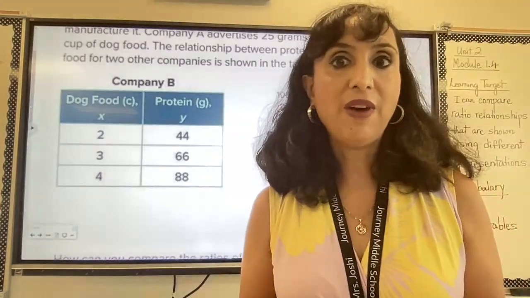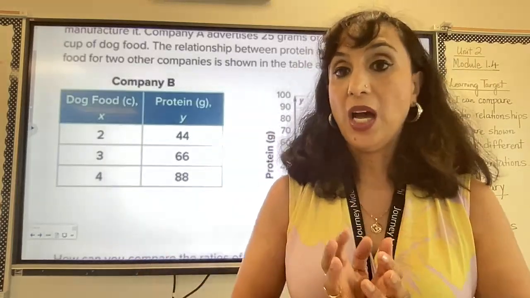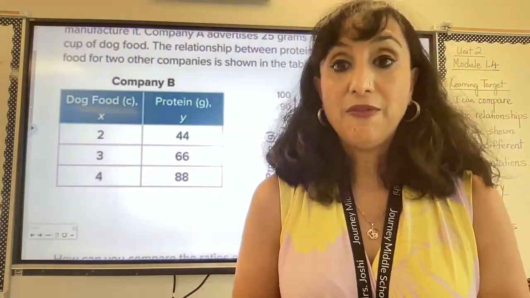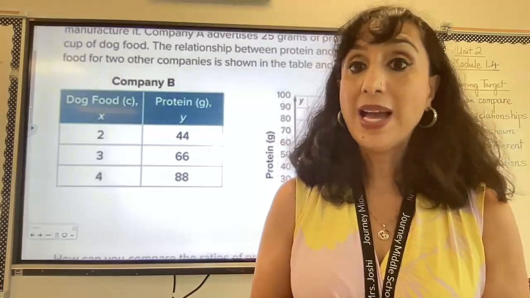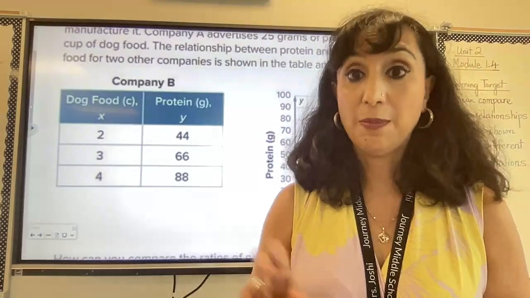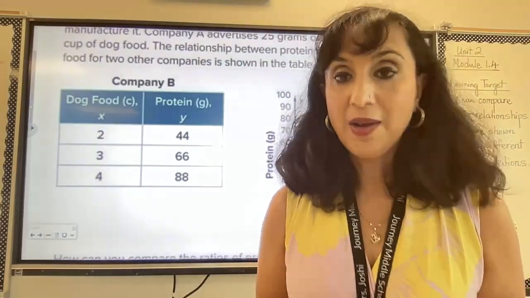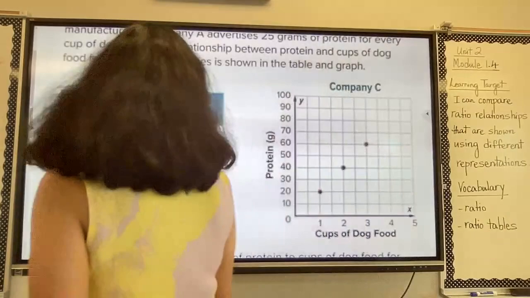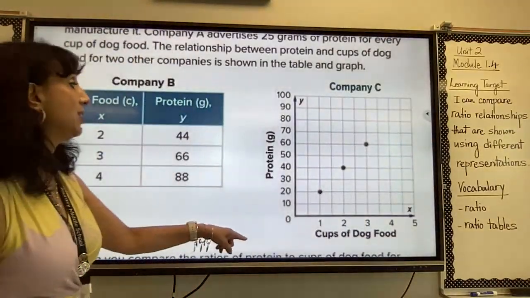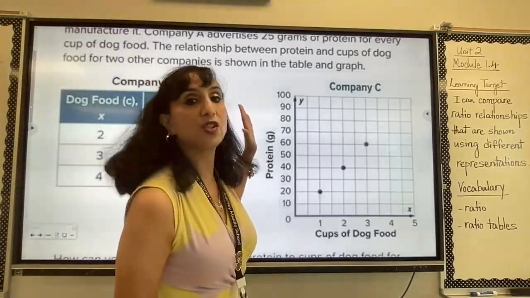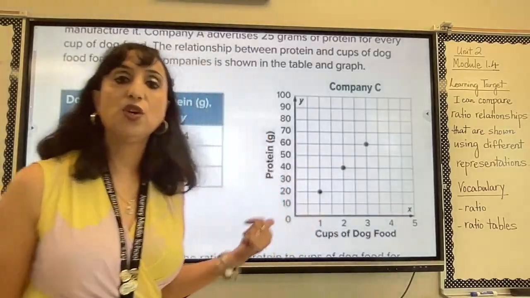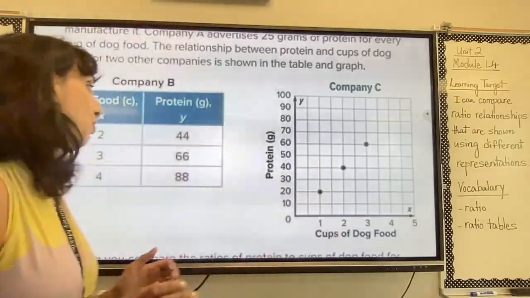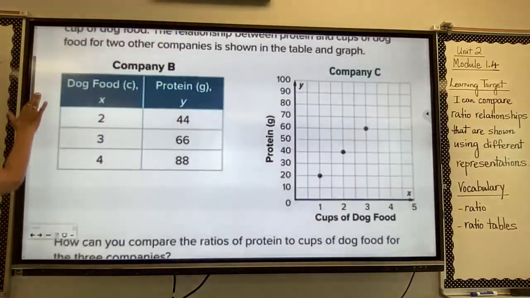So think of this. If I put all of them into the same graph, which line would be the steepest? So of course it will be the one which has the maximum grams of protein per cup, right? So that would be company A. All right, and those become my ordered pairs I was talking to you about. The cups of dog food become your x-axis, and the grams of protein, that is going to be my y-axis. So I'm just going to show you a graph where all three of them are on the same graph over here. Okay, so here we go.